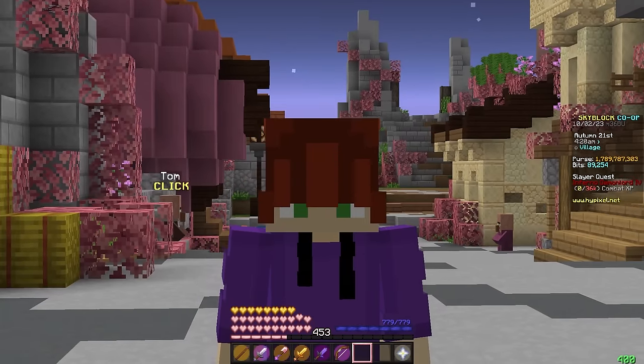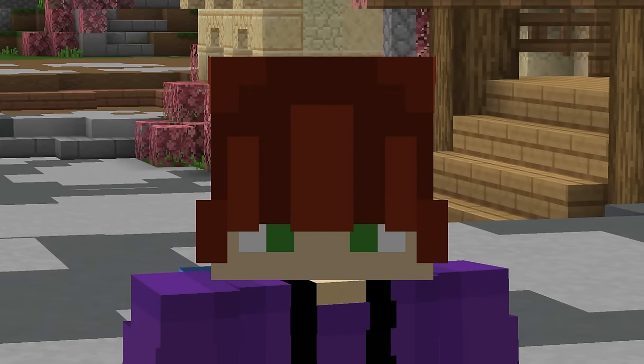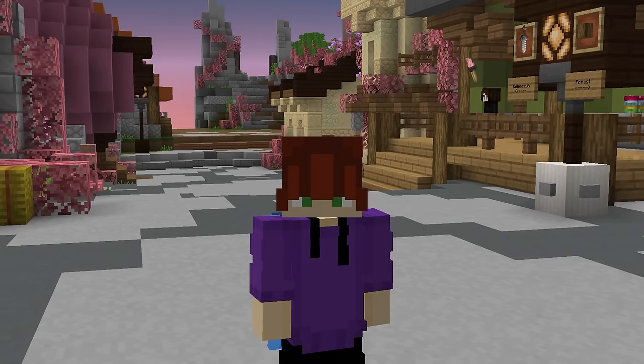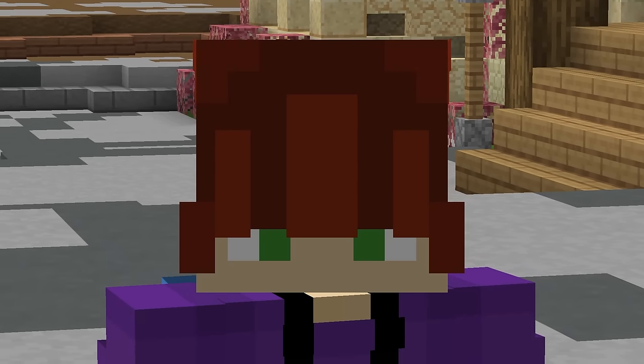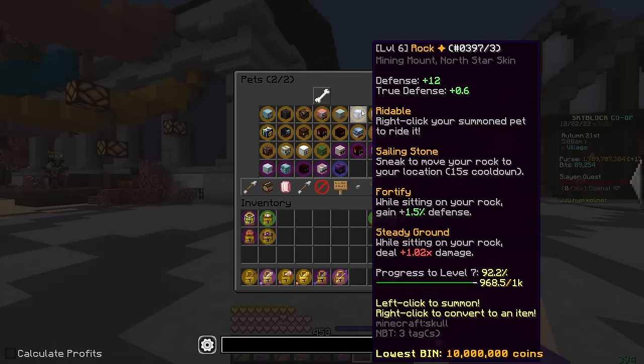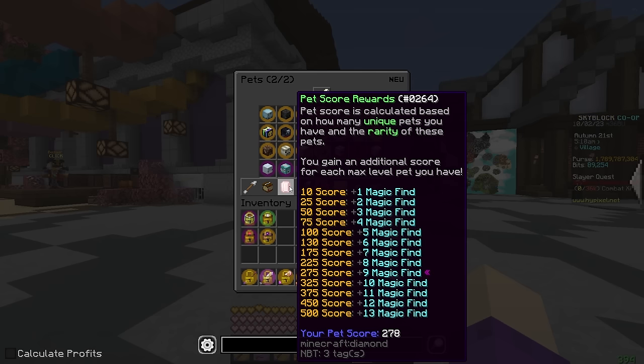So I'm looking at Sky Helper right now, and it's telling me that basically I should probably go back to the museum and donate some more stuff, as well as work on my pet score. So let's do pet score first. I mean, I could possibly get a little bit of magic find out of it. Let's see what I'm missing. So I have quite a few pets. I mean, 2 pages nearly entirely filled with legendary pets. I'm also at a pet score of 275.